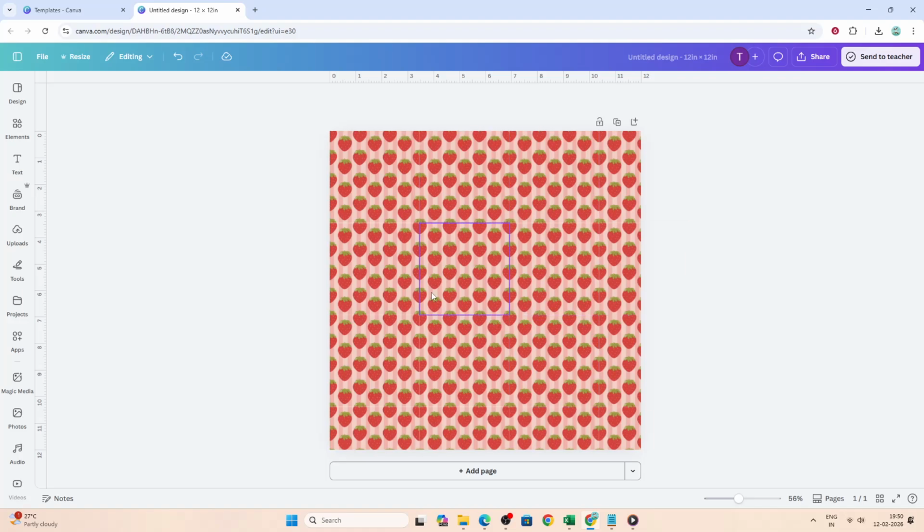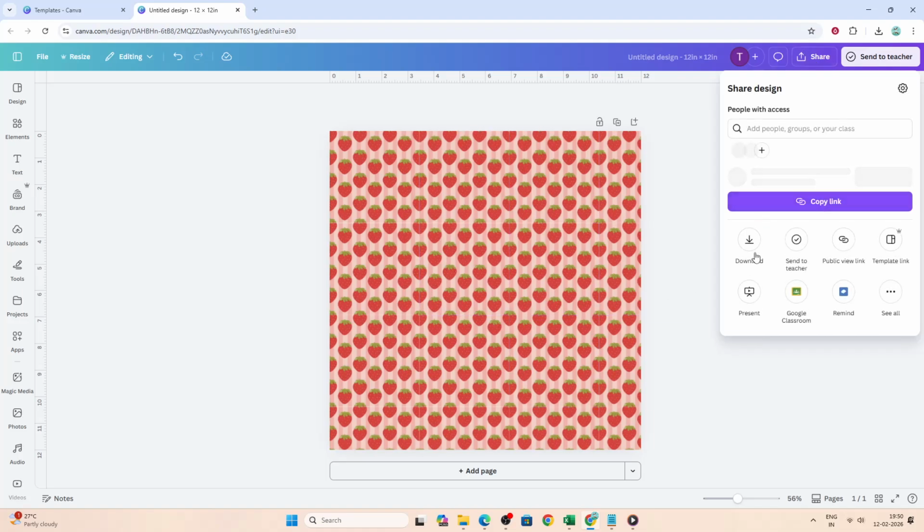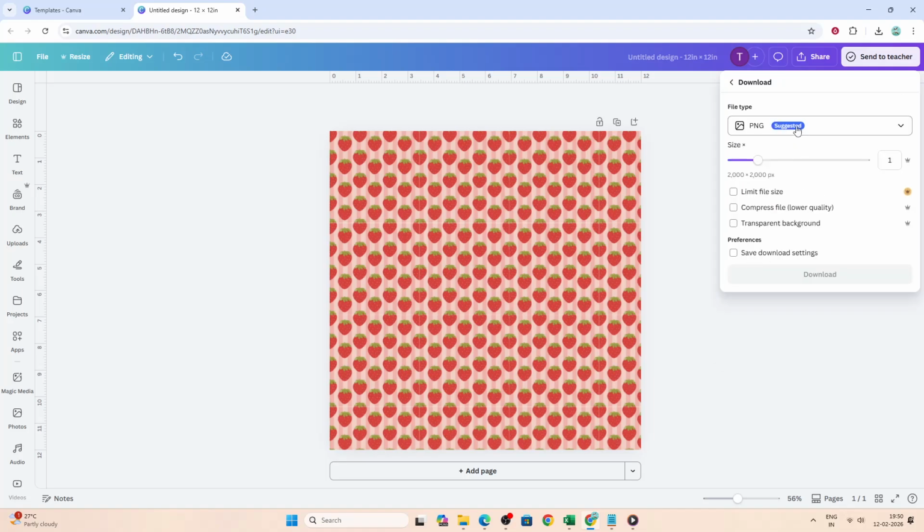When you are happy, download the image as a PNG with a transparent background. This pro feature gives you maximum flexibility, letting you place the pattern over any color or product material later without a visible box around it. Your exported tile is now ready for use on products that support repeating patterns, including many in Printify's catalog. Because you built it to be seamless, it will tile edge to edge cleanly.